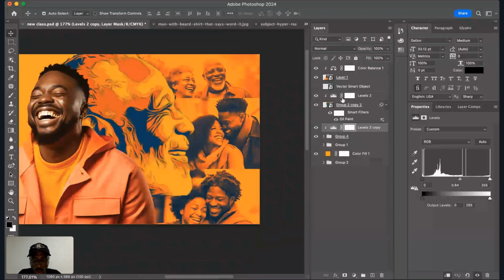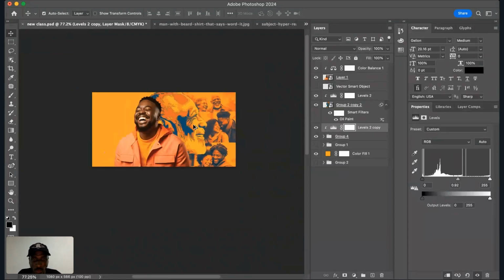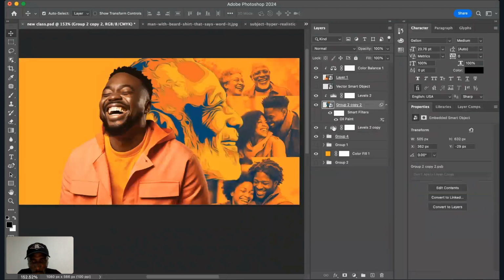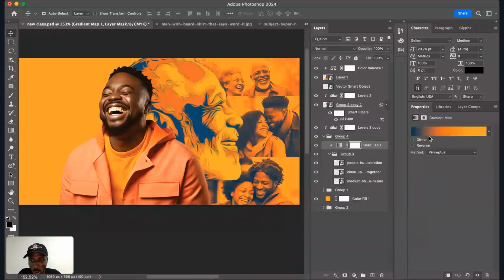I feel it's a bit more dark, so I need to work on that a bit. So yeah, for my blue, I'm not getting the same feel of blue with what I have here. So I have to work on the blue.